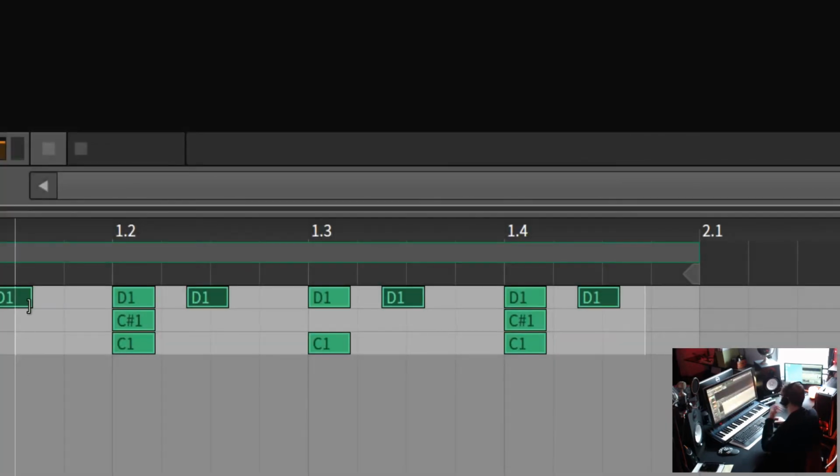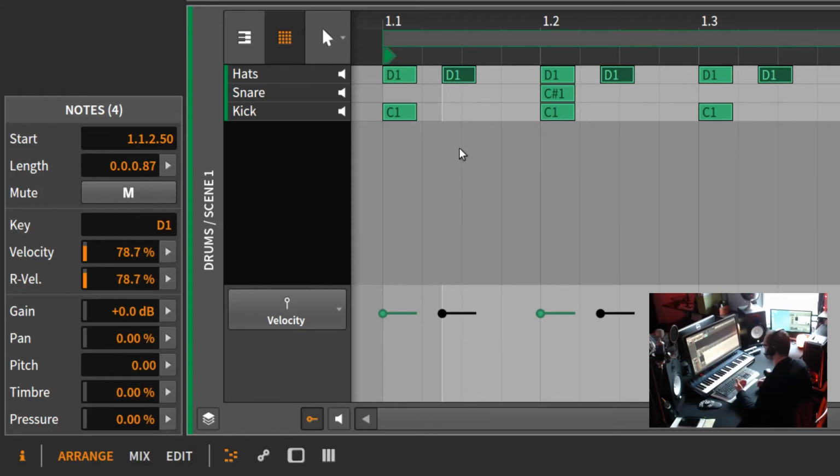But understanding what's going on with your MIDI data when you actually apply a shuffle is equally as important. But also understanding what's going on when you're selecting every other note and pushing it back or pulling it forward, and hearing how that affects your groove, is fundamentally very, very important.